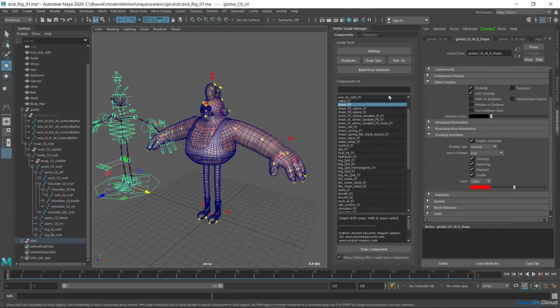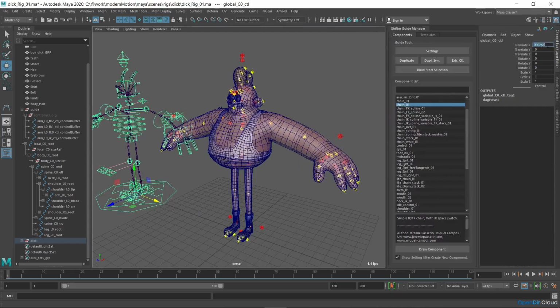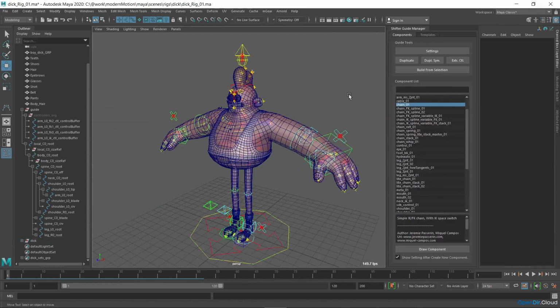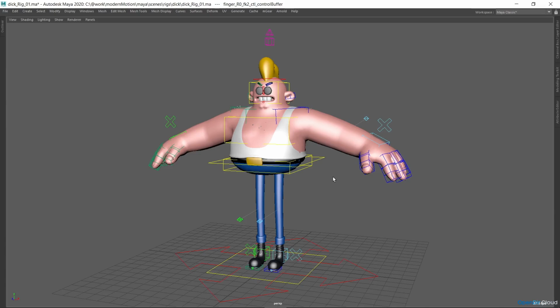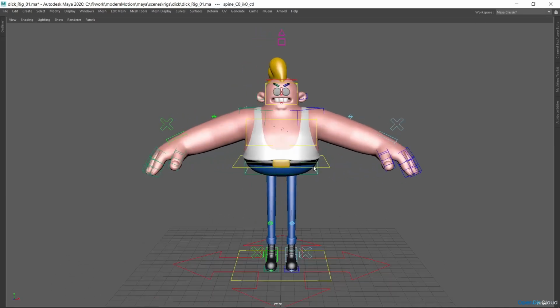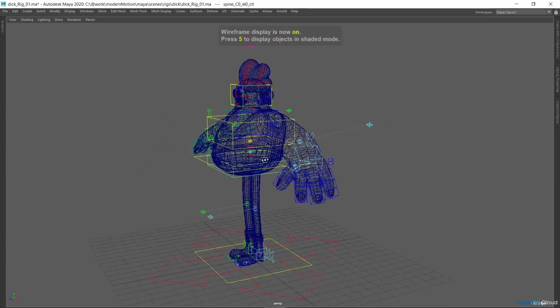I'll skip the rest of the process of setting up the controller's appearance. There are no clear rules here. You can even skip this step altogether and work with the default controllers. As for me, I like everything to be user-friendly, so that the controllers can be easily selected, but at the same time they don't overload the viewport. Therefore, I usually make the primary controller larger and the secondary controller smaller. As a result, I got it like this.